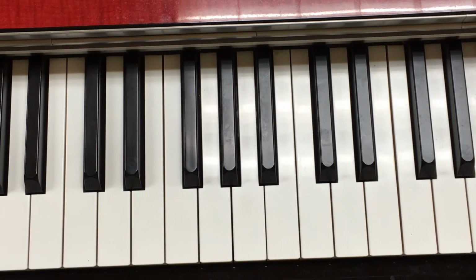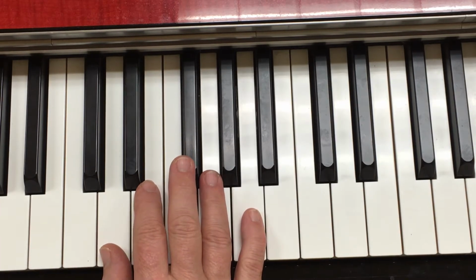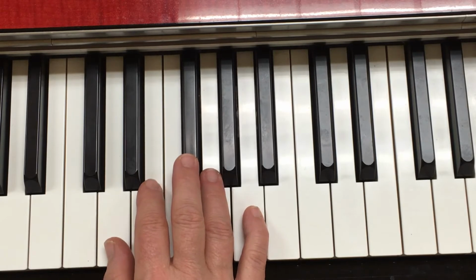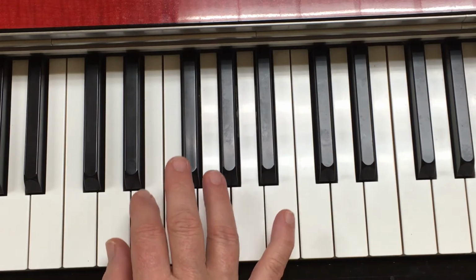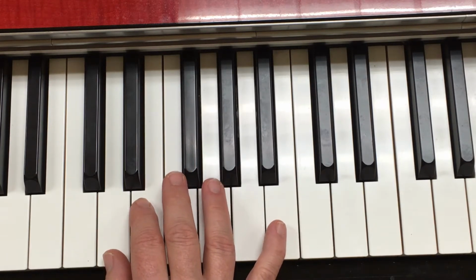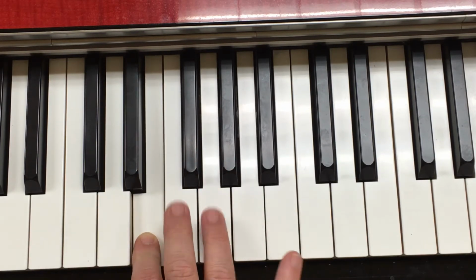This is the melody for the 12-bar blues, the practice. The challenge in this song is that we are moving around from one position to another. Set your hand up as if you were playing a D major scale. We're not playing D major, we're actually playing an E Dorian scale. We're going to play our D, E, and G.